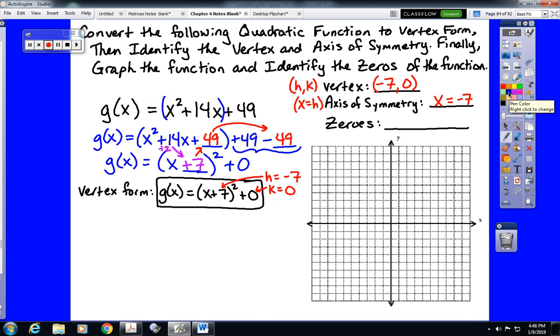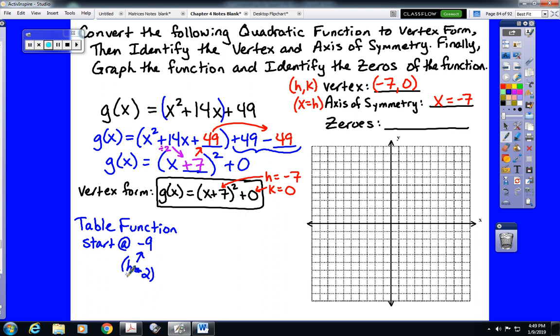Then we need to graph this. So on our calculators that we have in our classroom, we would use the table button to access the table function. We would type the right side of the equation into there. After it says y equals, we type in that binomial squared plus 0. And we should start that table at negative 9. And again, that is because we want to do h minus 2. Okay? So it's 2 less than negative 7.